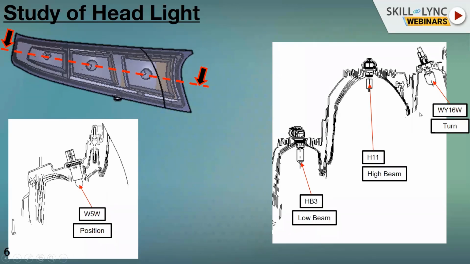This is basically used for the aiming purpose. If the vehicle is running in a hilly area or any slope area, and you are not rotating the headlight, then the focus of the light will not fall on the road. It will go above the road. To maintain that the light goes on the road and is visible to the driver, aiming is required.